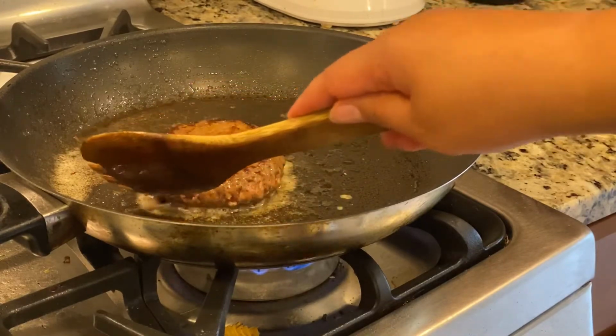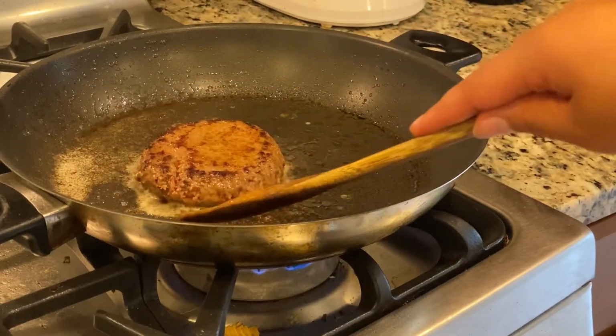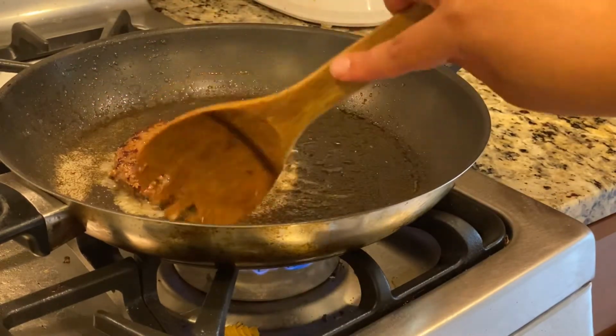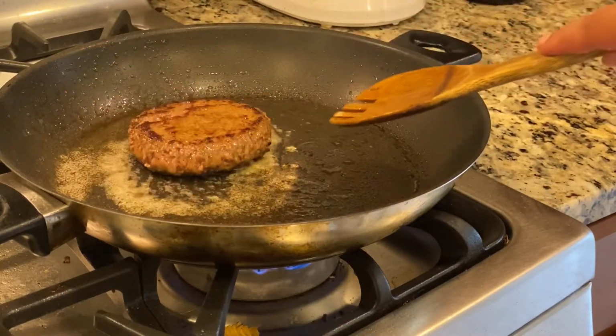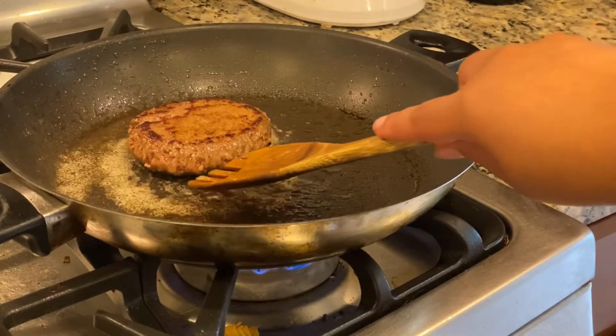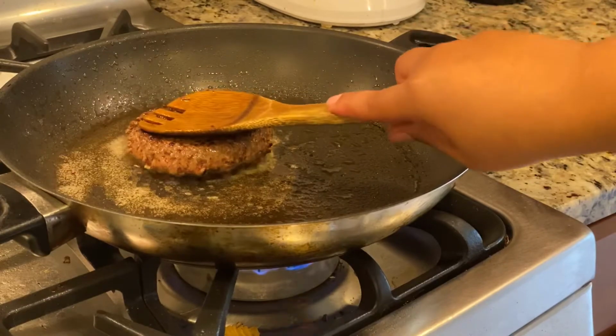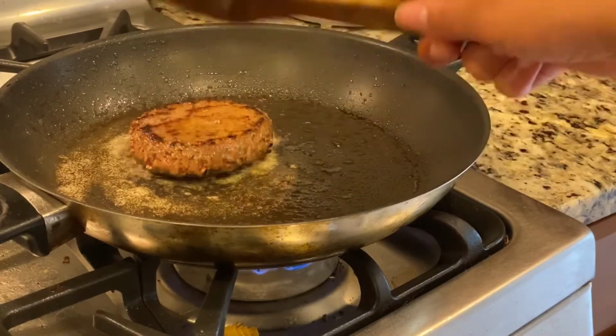And you can see on the sides also, you want to take a look at the side of the burger. I don't know if you can see in the camera, but the side of the burger is actually pretty pink. Yeah, there it is right there. You can see it's kind of pink. So that'll help you also know where you're at in the process.